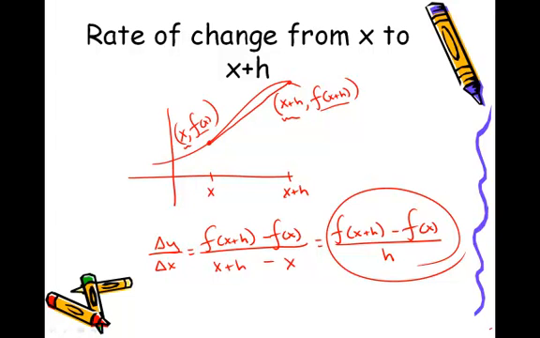So just changing our notation a bit, instead of calling this x sub 1 and x sub 2, if I look at the point x and another point that is h units away from it, we can find a slope or a rate of change notation that looks just like our difference formula.